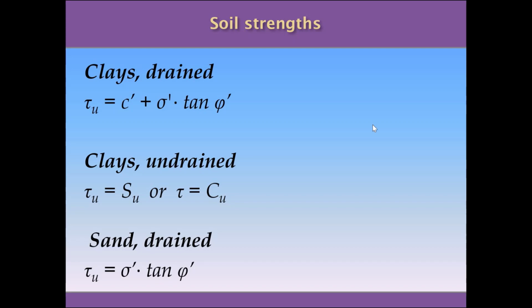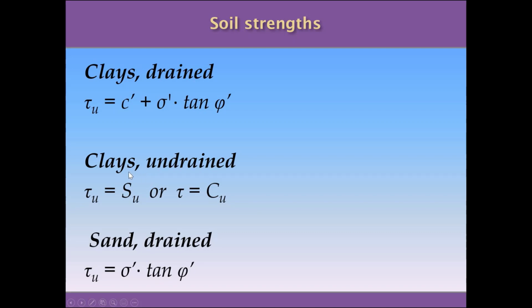And the general expression for the soil strength is that the soil strength tau u, this u is for ultimate, is equal to the cohesion plus the effective stress we have defined previously, multiplied by the tangent of the angle of internal friction phi. All of this has this prime in here just to represent that we are working in terms of effective stresses, and these are values that are modified usually using a certain standard, like for example, the Eurocode 7 we use in these videos and in these notes.